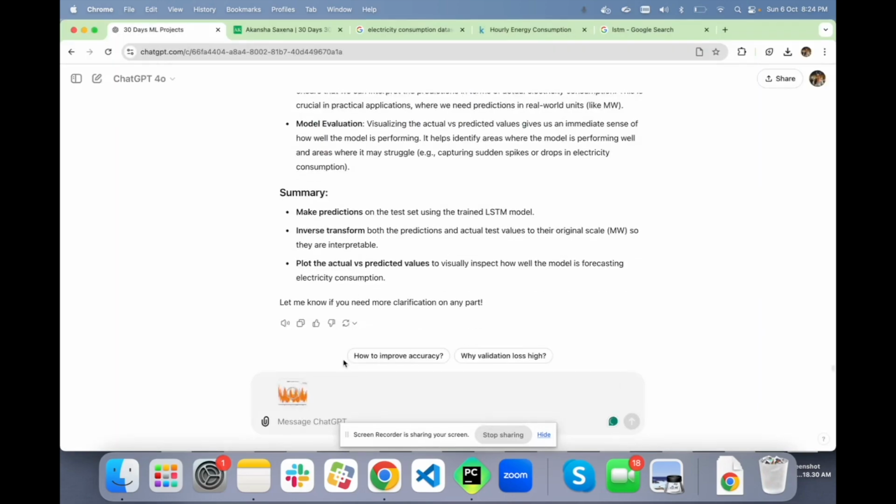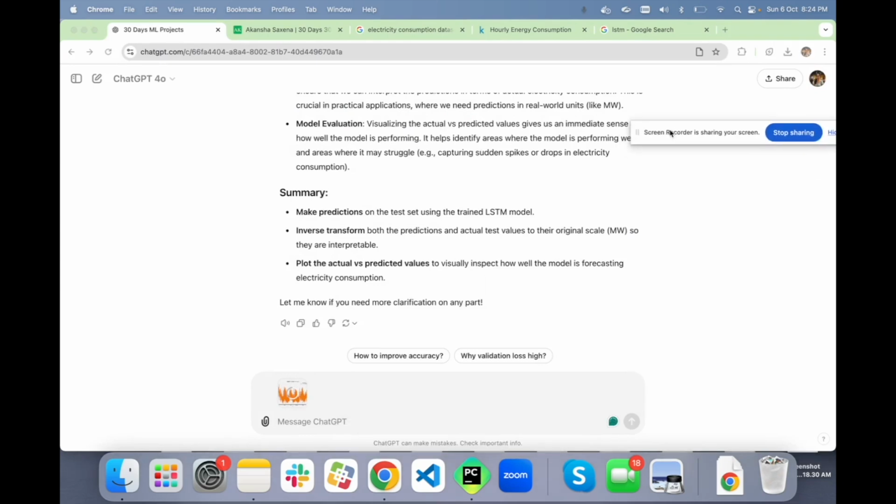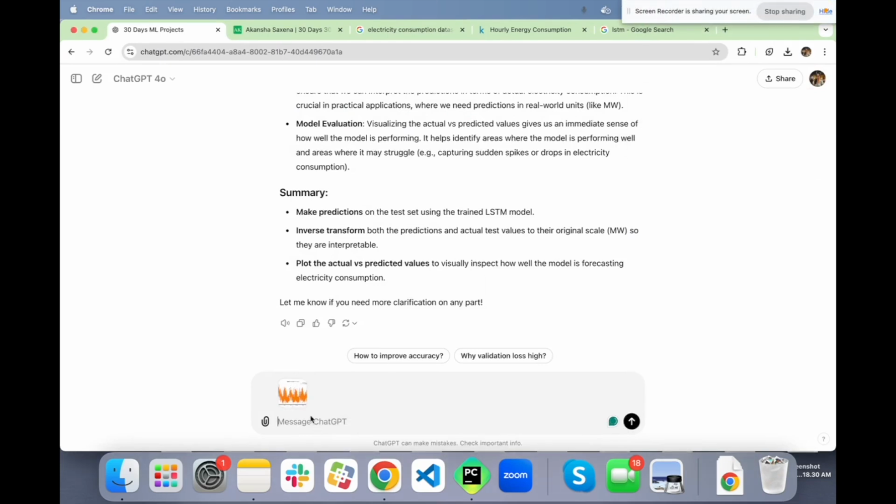But let's say, I'll move it here: here is how the model is trained, here is how the output is looking. How well do you think the model has performed?